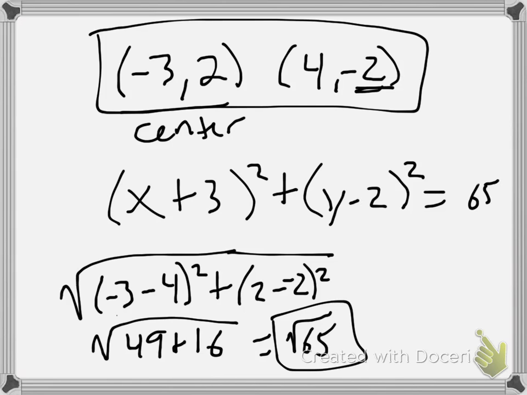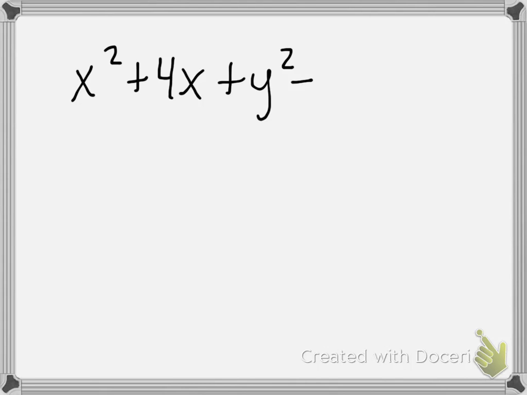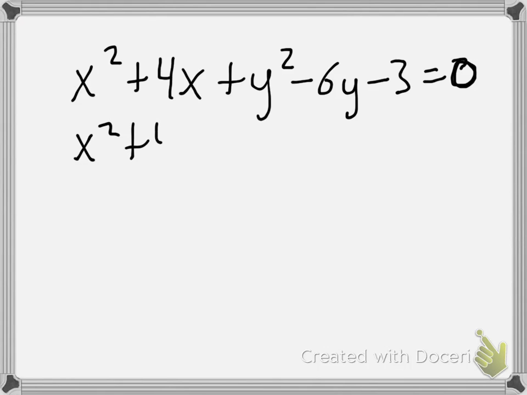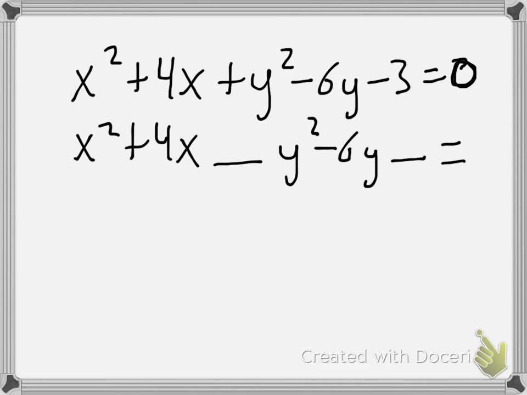Okay, the only other thing you had with a circle, per se, was this one. It was x squared plus 4x plus y squared minus 6y minus 3 equals 0. Okay, so what you want to do is get your x's next to each other and leave a space. So x squared plus 4x. I'm going to leave a little space, put our y's together, leave a little space, and then any other number needs to move to the right, so that's going to equal a positive 3.